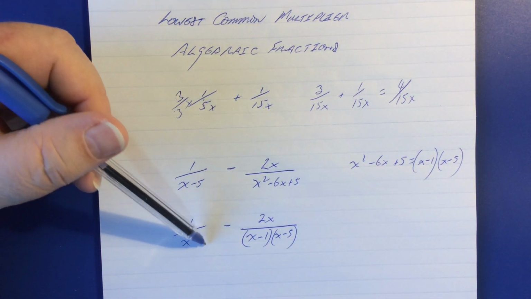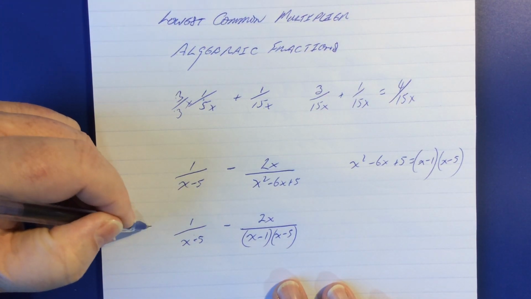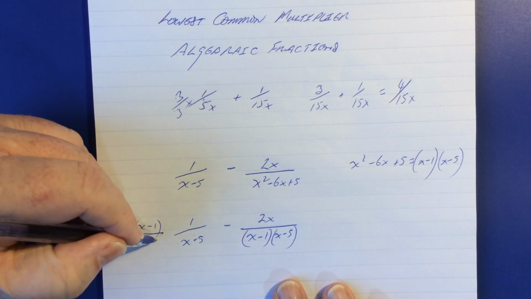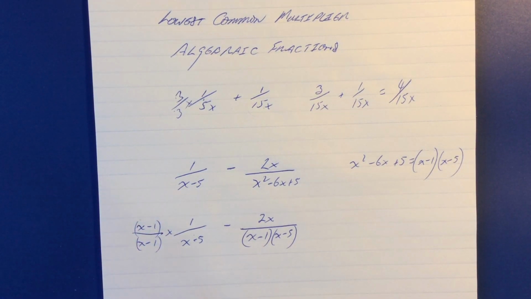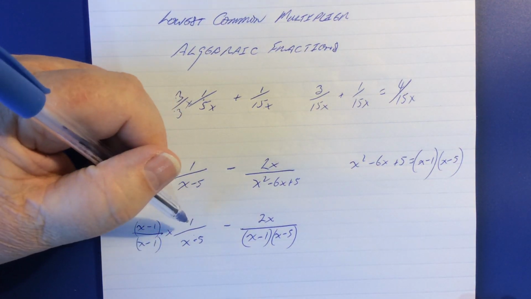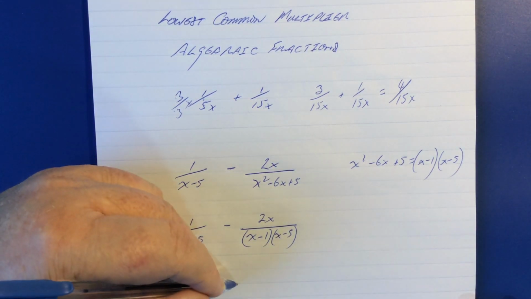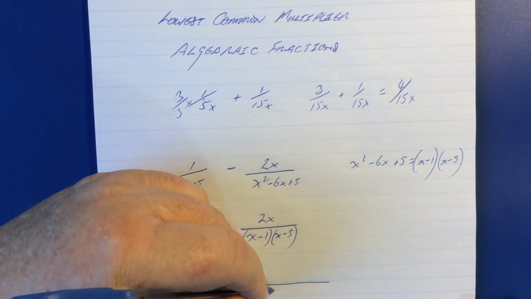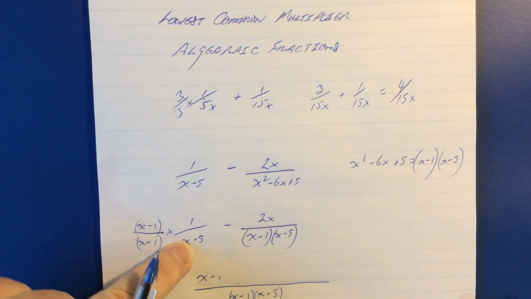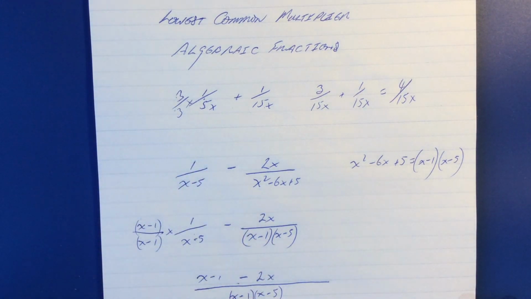We're going to say, what do I have to do to this to get this? And the answer is multiply by x minus 1 over x minus 1. And you will see again that if you divide that, it's effectively 1. We are not disturbing the ratios at all. Okay, so what do we get? Well, what we get is a numerator of x minus 1, and we wind up with a common denominator, which is x minus 1, x minus 5. Because x minus 1 times x minus 5 gives us that. And from that we can subtract 2x.